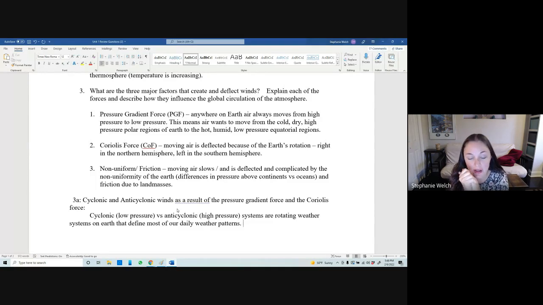An anticyclone is not what you typically think of as a weather system, because that's when you have nice weather. You don't think about it as an active weather system. We're sitting directly under a great anticyclone right now, meaning high pressure, cold, dry air, and we have relatively nice weather as long as you like cold weather. That's the difference between these two things, but their rotation depends on the Coriolis force, which is why I wanted to take a minute and draw these out.